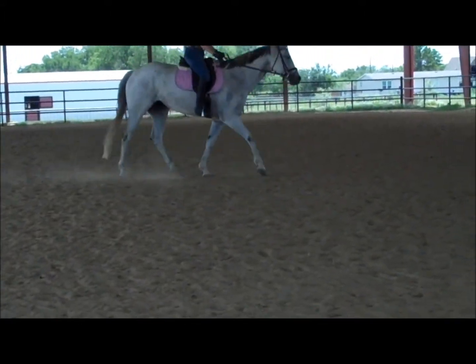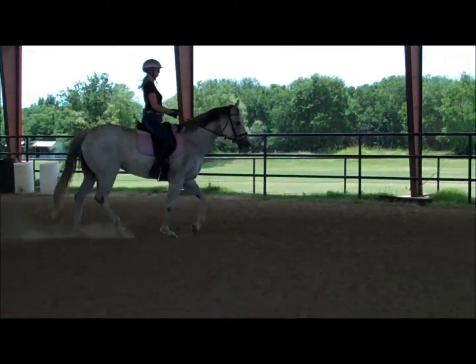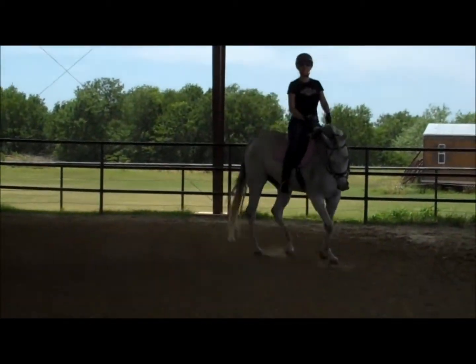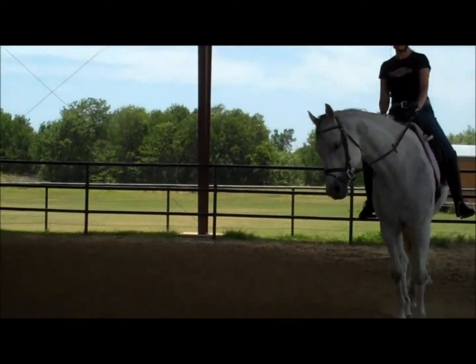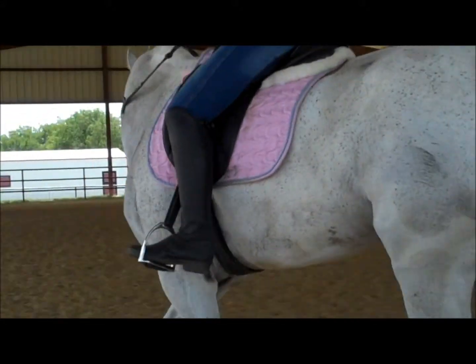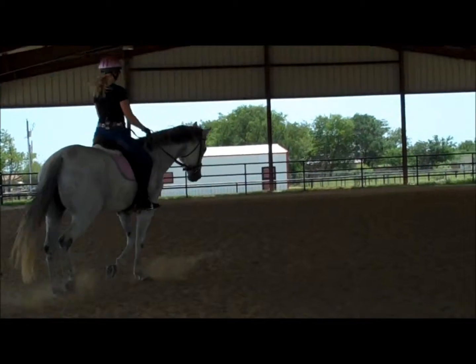And now right leg push her over. Right hand to your right hip. There. Quite nice. Very nice. And it's funny because when we do the flexes on the ground, the right side she's so much harder on. Do a short diagonal again. But when she's moving, the right side's her better side.